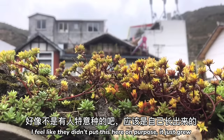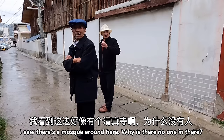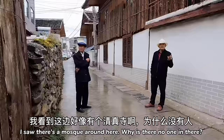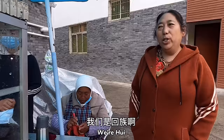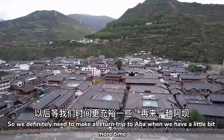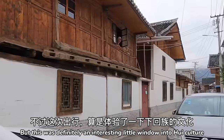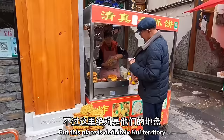Check out this little moss garden. It looks like there's a temple nearby. If we want to meet some Tibetans we're gonna have to go farther up in the mountains, so we definitely need to make a return trip to Aobao when we have a little bit more time. But this was definitely an interesting little window into Hui culture — I'd never really met anyone from the Hui minority when I was living in Nanjing in eastern China, but this place is definitely Hui territory.